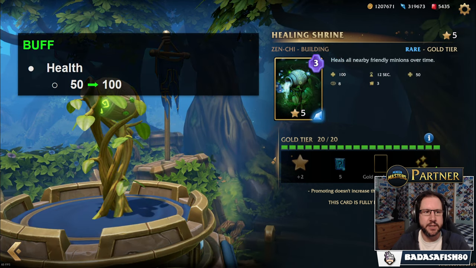Next up, we see a buff to the Healing Shrine. So this is buffing the health of the unit, so it won't last any longer. Won't heal any more, but the actual building itself will be a little bit more resilient to damage. So it won't just get cleared out by a Daggerfall like it previously would, for example. So a little buff there.